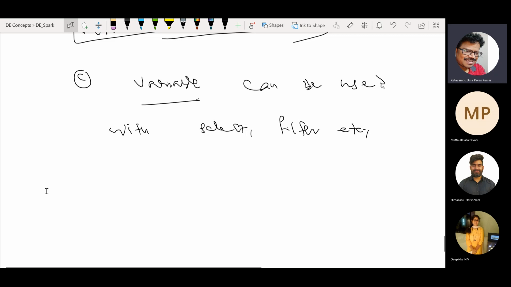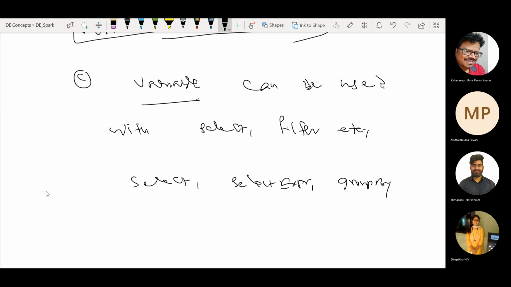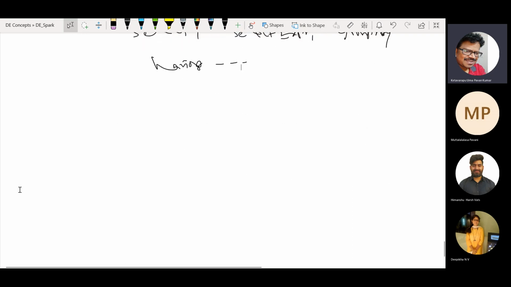While registering the function, we'll use some name for the function. That name can be used in the case of select or selectExpr. Even I can apply the group by on top of that. Group by and having, the flexibility remains the same, guys. It follows no matter whether I'm using the UDF or a normal kind of thing. Everywhere it is like that only.